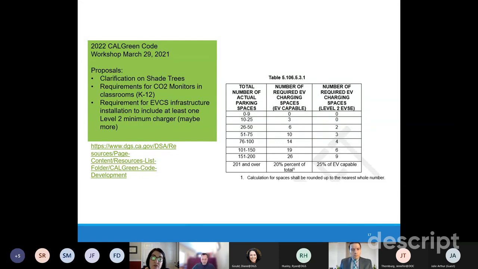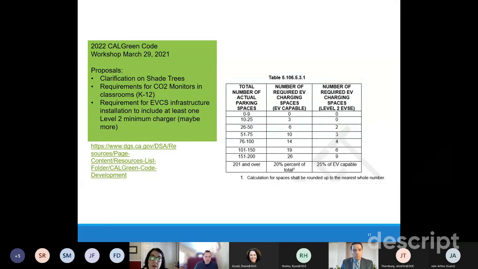However, when you install those chargers at the time of construction, so that 3, if you increase that number 3, you can actually use a load management system that can decrease your panel capacity for those 10. Of course, that has to happen during the time of the construction project. And so it is trying to incentivize getting more than the minimum installed by reducing the panel capacity that's provided. So that's the proposal that has come about this week, and we are working on that still in the cost numbers. Like Diane said, we do have to provide cost justification to the Department of Finance.